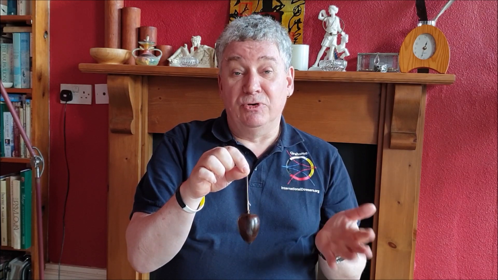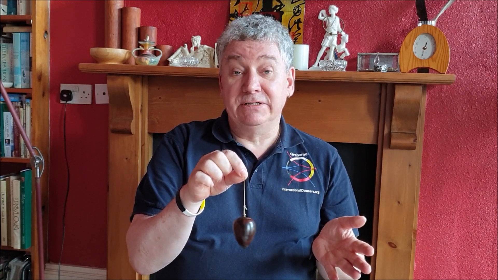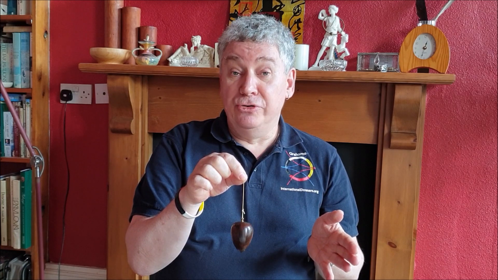In order to use these charts it requires a slightly different reaction from your pendulum. For that reason I don't normally recommend them to novice dowsers who are just starting out, because it's hard enough just to remember your yes and no responses. For example, my yes response is a clockwise circle and my no response is an anticlockwise circle, and my search response is just the pendulum going backwards and forwards towards and away from me.